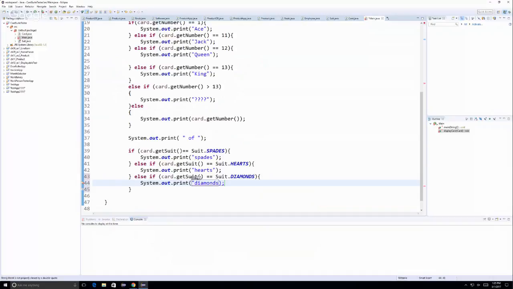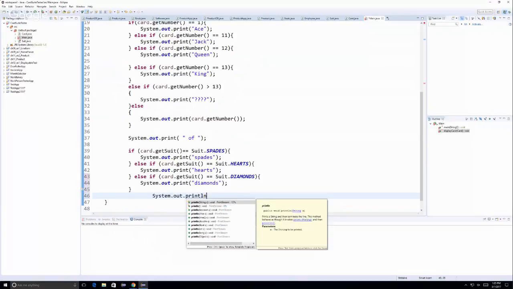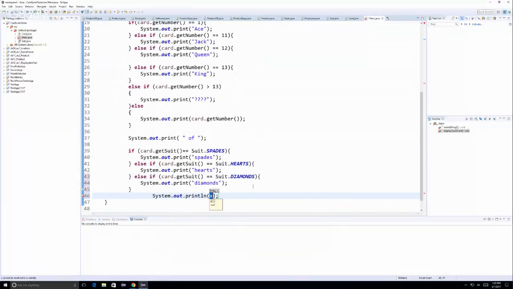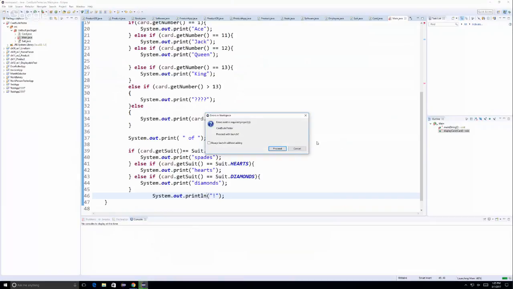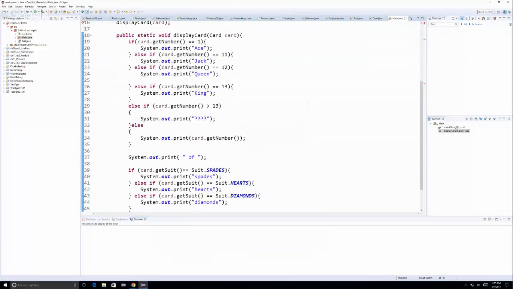And then System.out.println. Let's see here, what is the problem?